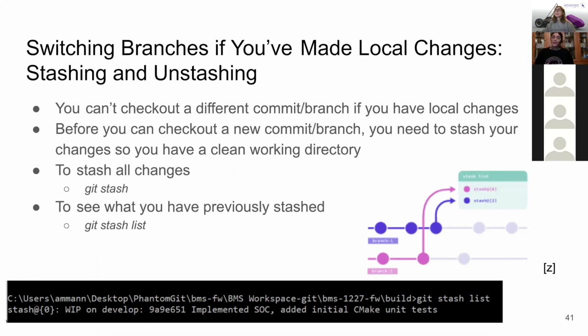Yeah, so we're going to get you guys to check out each other's branches. But before you do that, like we stated earlier, you need to have a clean working directory. So you need to stash these changes that you just made. The command for that is git stash. So you just go to your command line, you type in git stash. And then if you are curious what your stash looks like, you can do git stash list. And it'll show you all the different things you stashed.